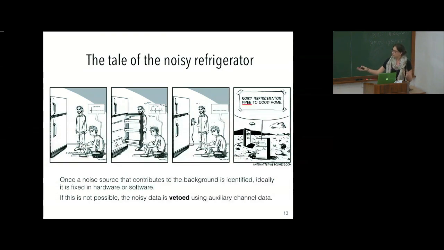So that's the ideal case, is that we remove the noise from the data. If we can't do that, then the noisy data is vetoed using this auxiliary channel data. So I will say, okay, anytime that I see this particular magnetometer that has a glitch that looks at this frequency, then I'm going to cut that chunk out of the data. And this is what we feed to the astrophysical analyses while they're searching for gravitational waves.